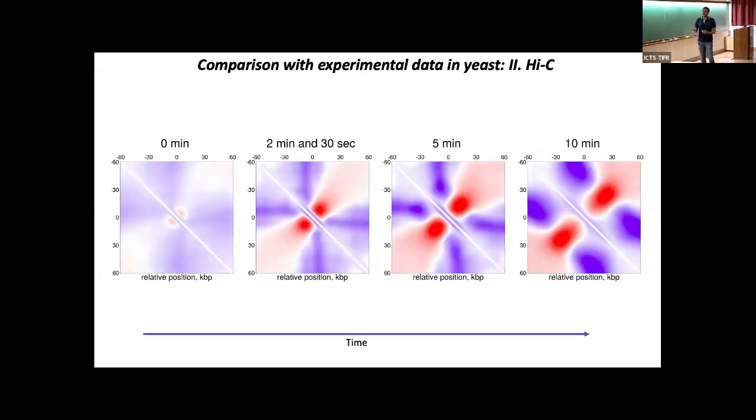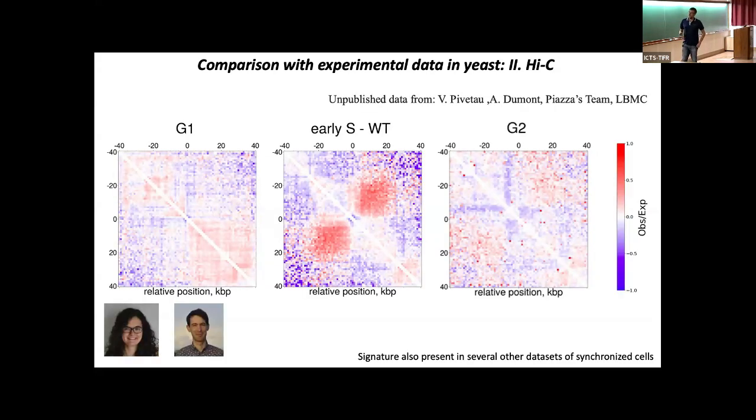All right, so we can now, with this framework, predict this type of pattern. Okay. Do we see this pattern in the data? Yes. And so that was, I think, to my knowledge, the first time that people have observed these patterns related to replication. So with our colleague, Aurel, he's a yeast guy, he's a Hi-C guy, so we asked him, okay, just do for us a Hi-C map in early S.